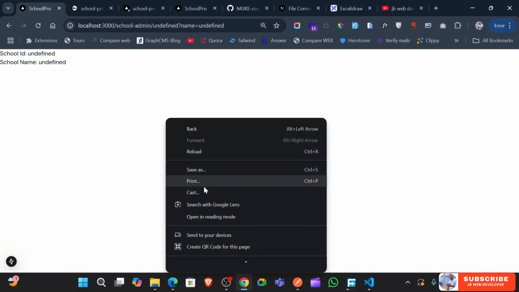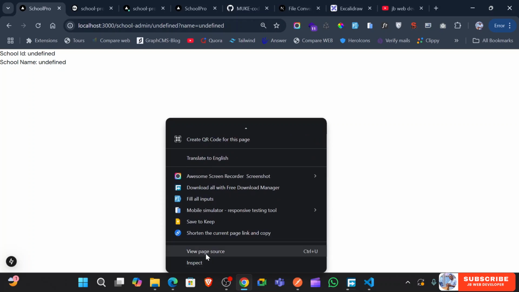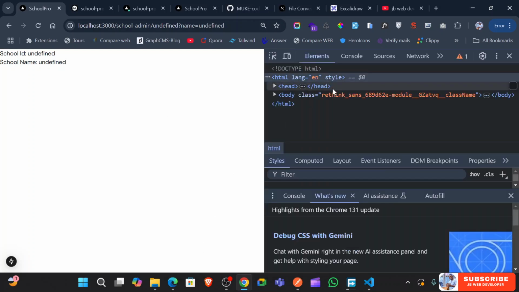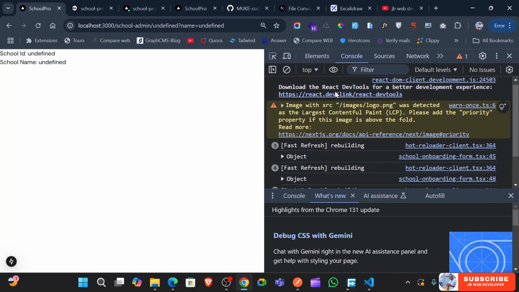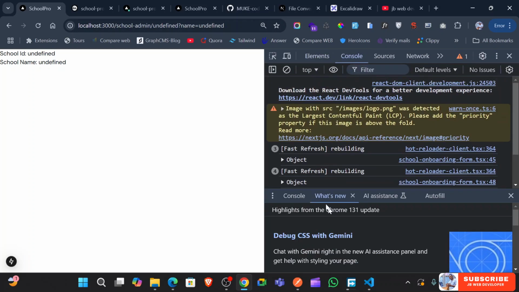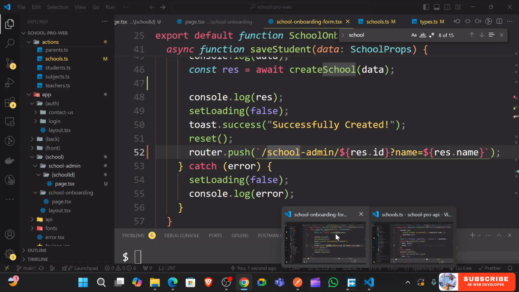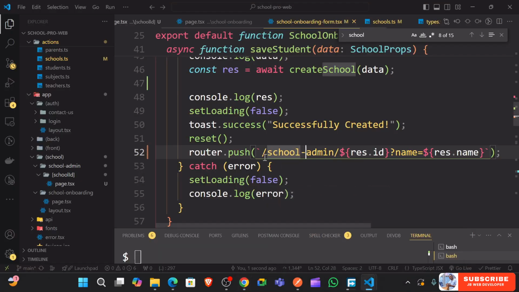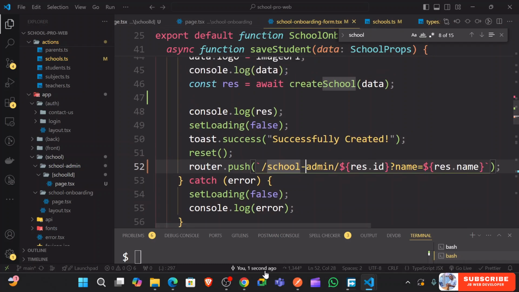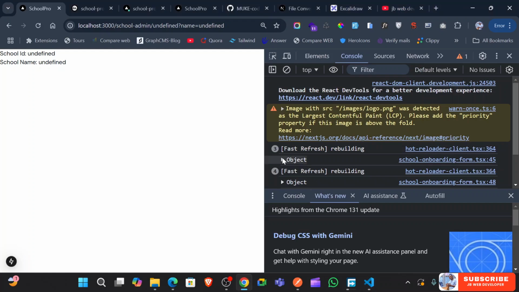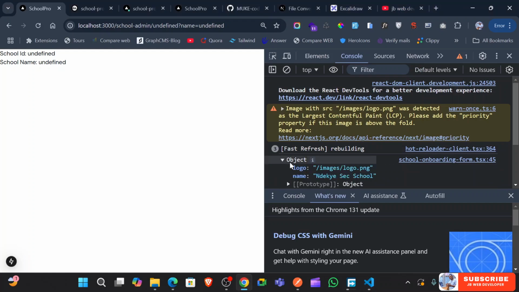We have been redirected, but all these values are actually undefined. So let me go to inspect, and we can console.log the response. Yeah, actually we have the response. This is line 45.